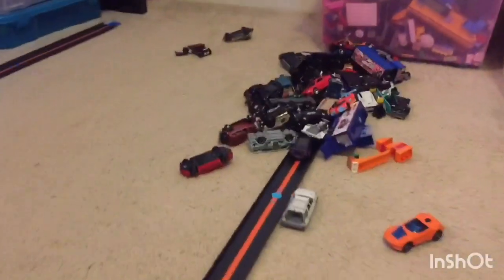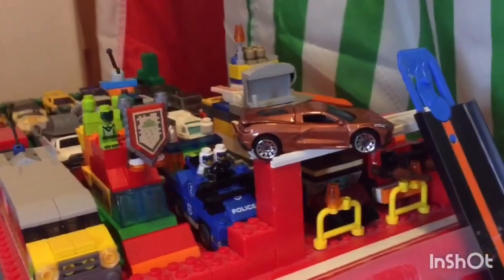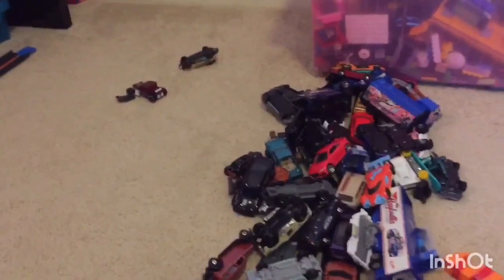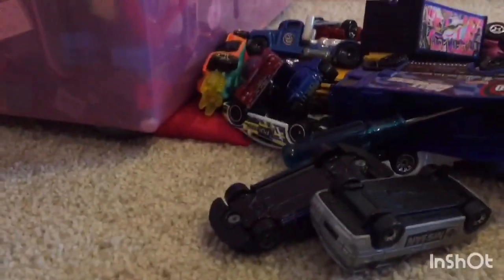Nice big hit there and probably finishes off the utility. Here comes the Corvette C8. A nice big hit there by the Corvette. He had his rear end up and does a nice shove. And look up front. Yeah, those two cars are in some trouble. Let's just leave it at that.